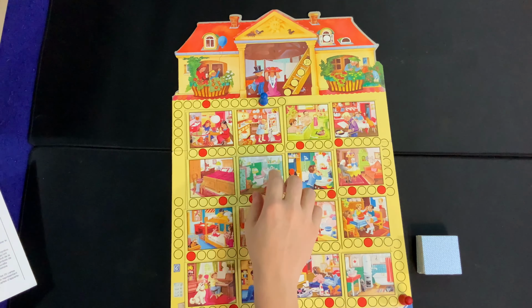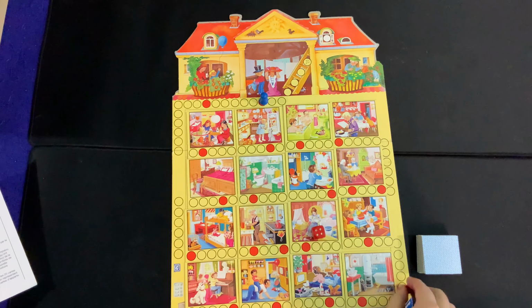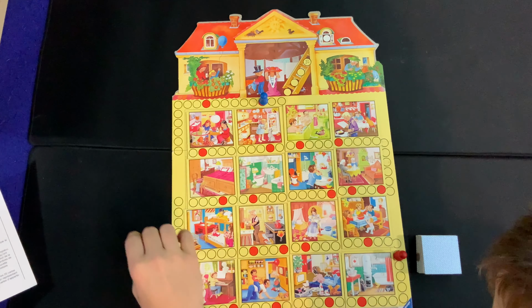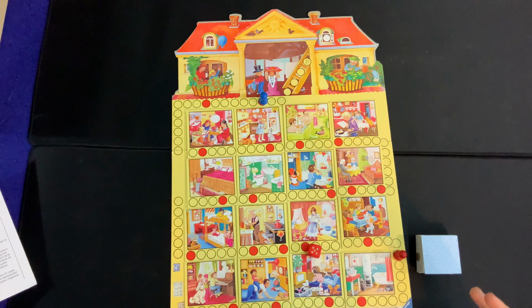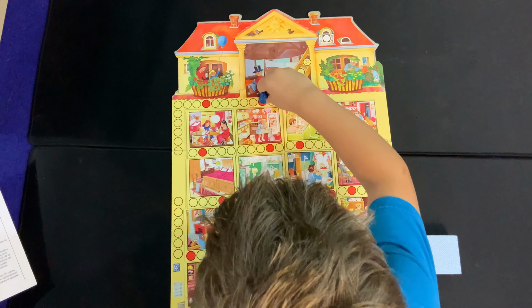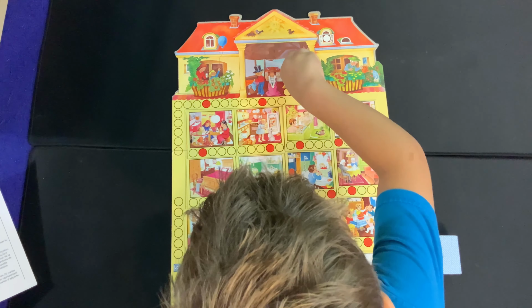1, 2, 3, 4, 5. 1, 2, 3. Oh, you are 7 spots away. Holy moly. 1, 2, 3, 4. So the worst thing you can get right now is a 6. Anything but a 6 and you're happy. 5. Oh, wow. That's 1, 2, 3, 4, 5.